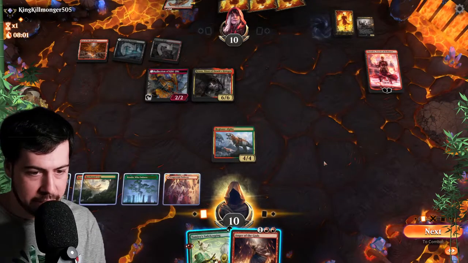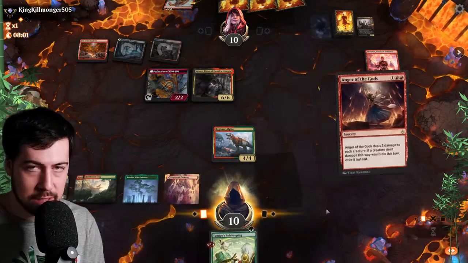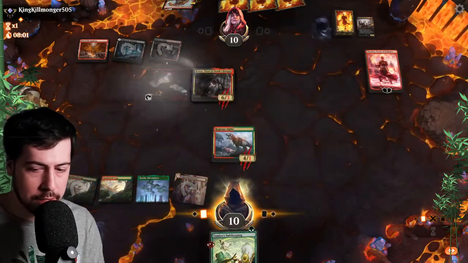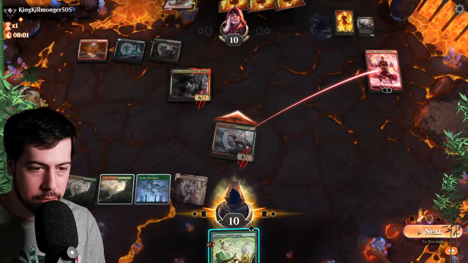I do like anger. I do absolutely like anger. Yeah, gotta take out reflection. Absolutely. Pressure him with Regisaur. Actually, we'll pressure Chandra.